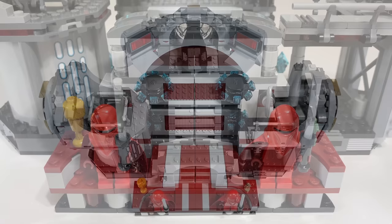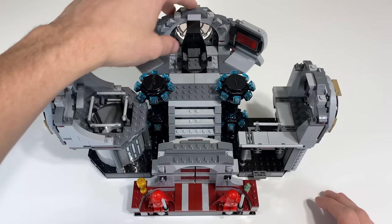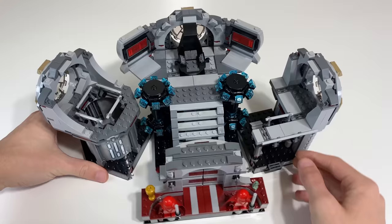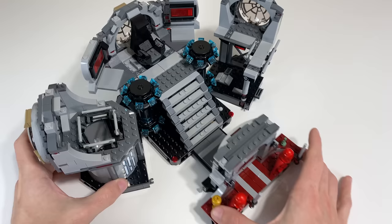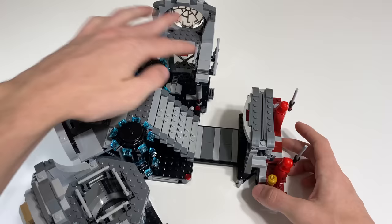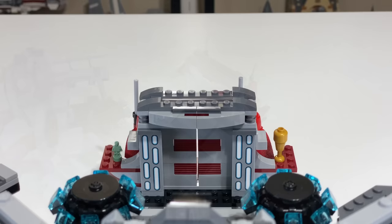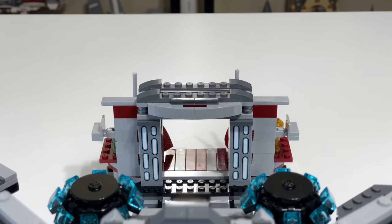Opening up and airing out the set is relatively simple. You have four main sections: two side panels, the main throne room section, and the door area. When you pull a side away from the middle, it allows the entire door section to move forward and extend a walkway between the stairs and the door that otherwise isn't there. There are also some nice little hallway lights on the walls — those are stickers — which we also see elsewhere in the set.